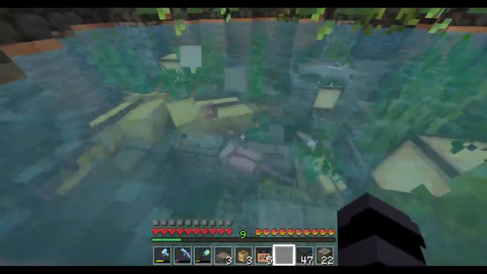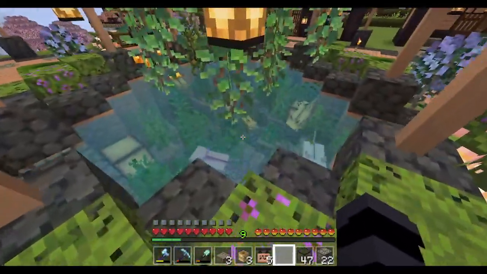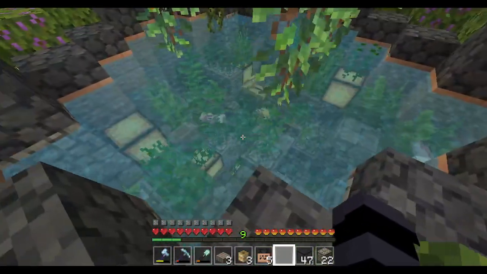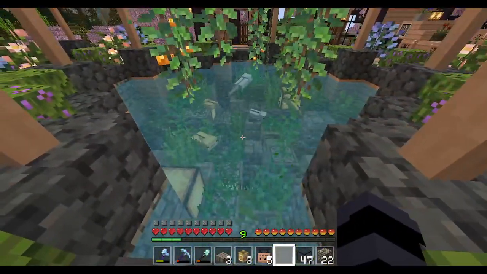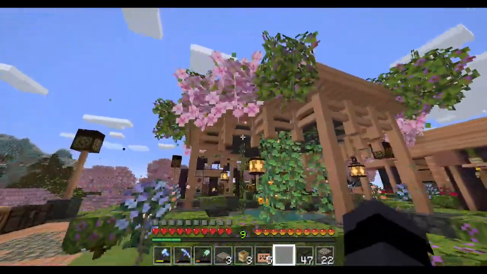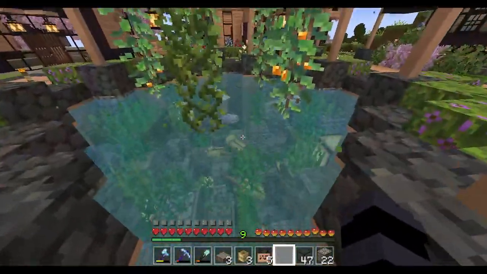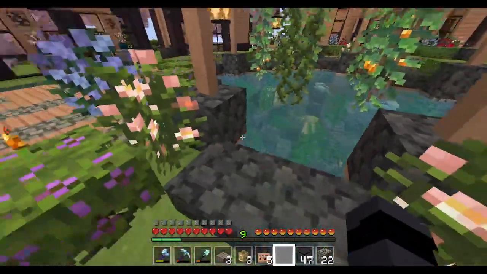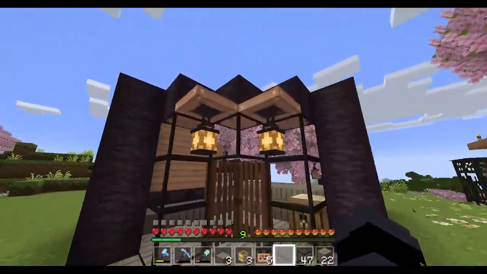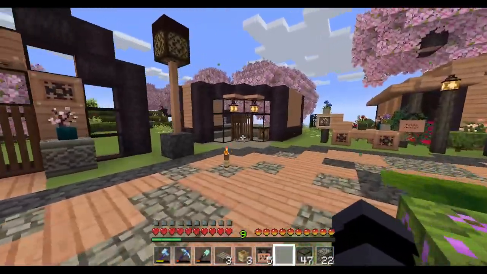And then I wanted to find a lush cave. So I went hunting for an azalea tree. I found one, dug down, found a lush cave, and it's really changed my world. I have a whole bunch of axolotls now, and I made an axolotl pond in the middle of the village center. I was going to put a little fountain here, but I thought an axolotl pond would be cuter. And then I think this is going to be a little clothing shop and then a grocery store right next to each other.